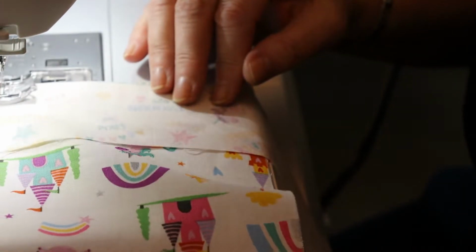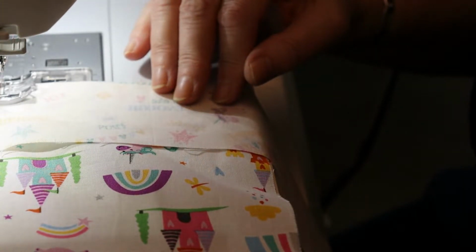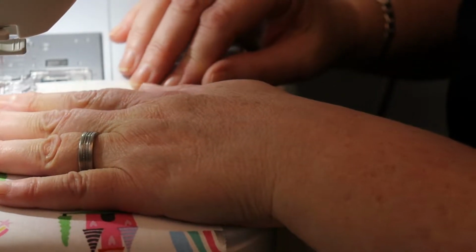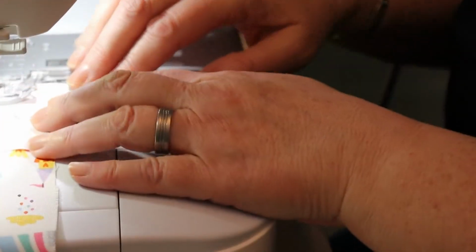Now, something else to remember is that if you are sewing by hand, this is a pretty easy project to sew by hand. Not everybody has a sewing machine. Not everybody wants a sewing machine.